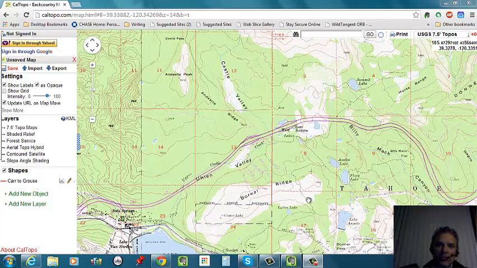I've used a number of tools over the years. One of my favorite tools that I spent a bunch of money on was from National Geographic. Their topo program for the state of California was $100 at REI a number of years ago, and now this stuff you can just get online, and it has a lot more capabilities than these earlier programs did.